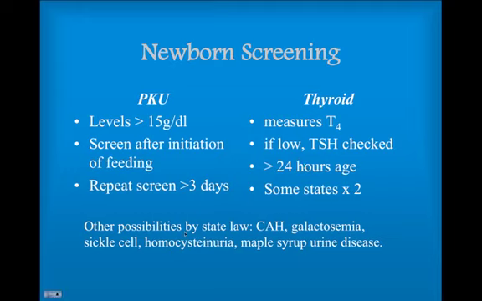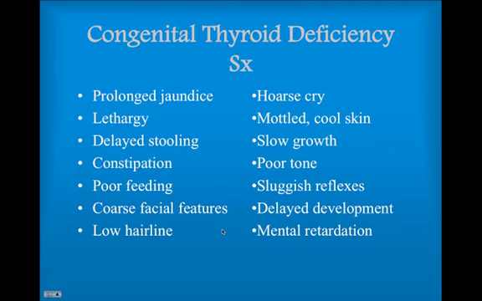So this newborn screening is extremely important because thyroid hormone is necessary for normal development of the neurologic system, and without it, during this crucial first 2 years of life, when the central nervous system is undergoing so much development, the child will be mentally retarded if they are not supplemented with thyroid hormone. So it's very critical that this can be picked up at birth. If there's any question about the test, then you should be testing the child and doing TSH levels to see whether there's any possibility the child has congenital thyroid deficiency.